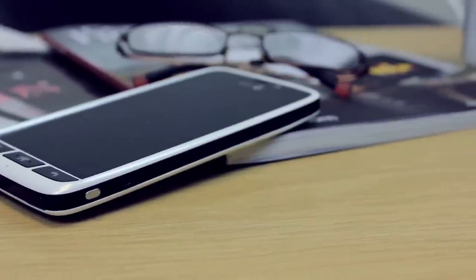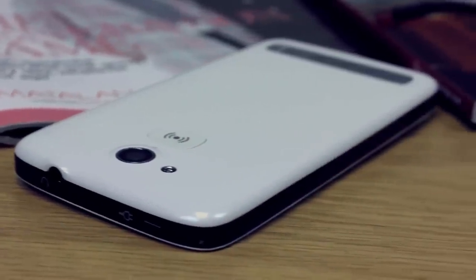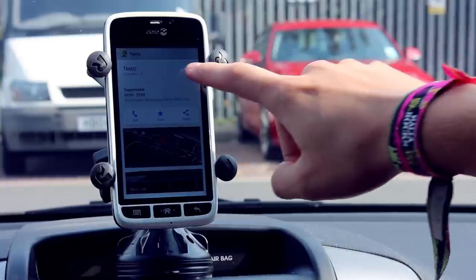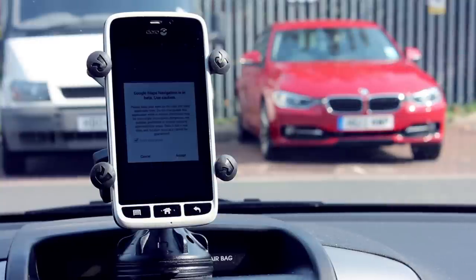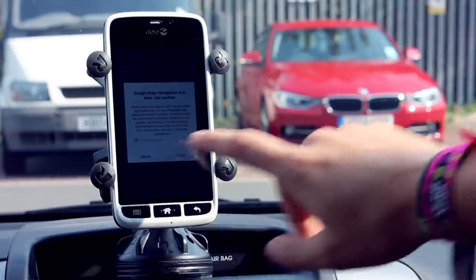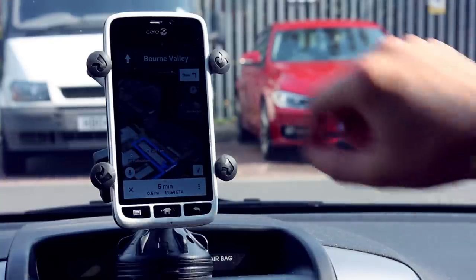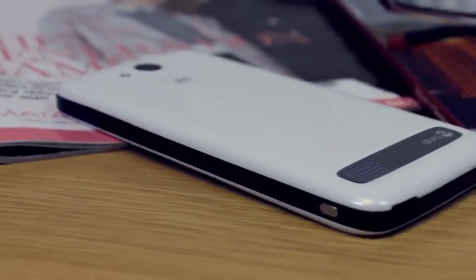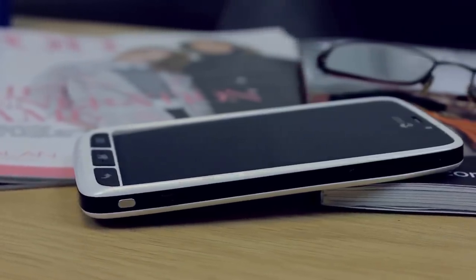The Liberto 820 from Doro may not scream wow, nor may it be on the front cover of all the latest technology magazines, but often understated can make more of an impact. The 820 is a well-engineered smartphone that puts the user at the forefront and not flashy features, although it has some. Whilst geared towards the elderly, even the young can seek benefit from the phone. If your relatives would like a mobile phone that offers modern capabilities and functions, but you or they want the peace of mind of a simplified user experience with assistance at hand, the 820 is such a device.